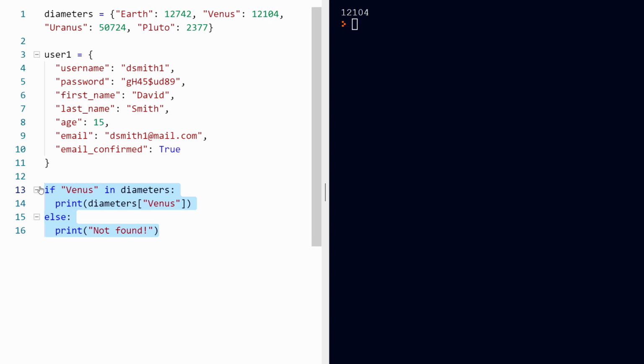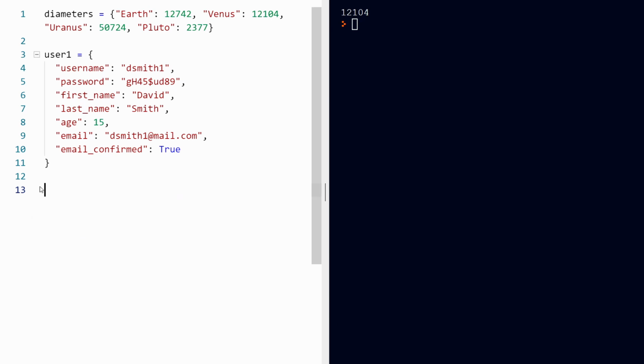Let's have a look at another example. Let's say that I want to loop through all of those planets, and I want to print out any planet that has a larger diameter than Earth. So we can create a for loop like this. We can say for planet in diameters, if, and now I'm going to do just what I did before, so name of the dictionary, and then the key that I'm looking up. So by putting planet in there, remember in this for loop, that variable planet is going to be Earth, Venus, Uranus, Pluto, not necessarily in that order, but this for loop will go through every single key in the dictionary.